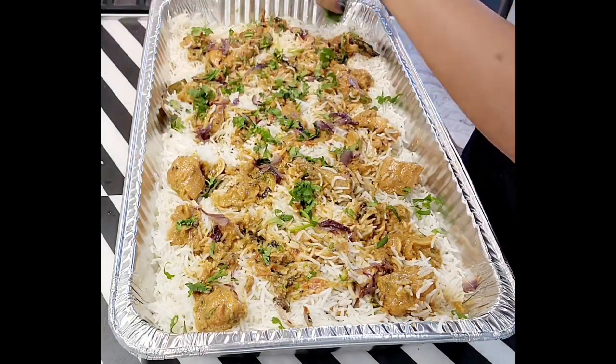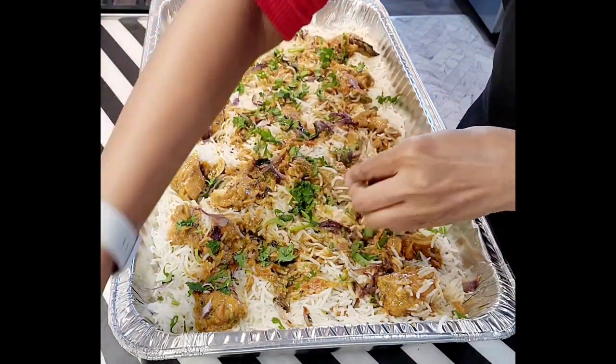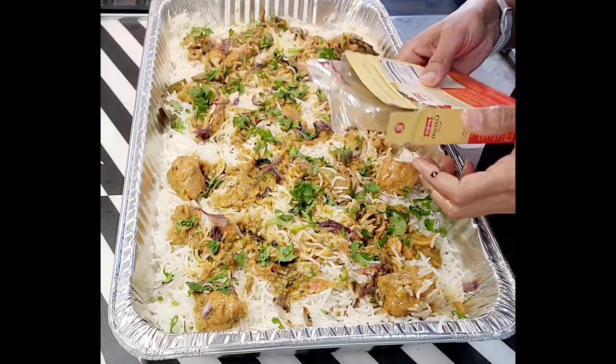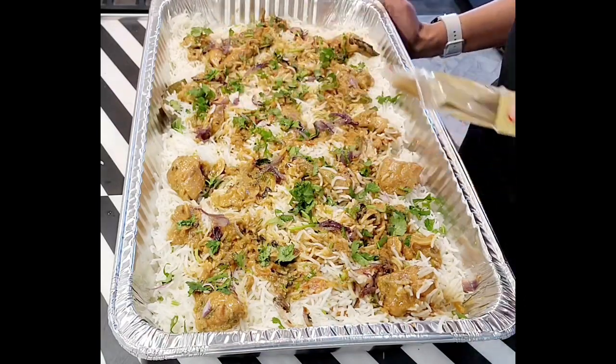Add more cilantro. Now, you can also add some garam masala on top. Again, this is optional. If you have enough chicken gravy to cover your rice, you don't need to add it. Otherwise, you can add a little bit.